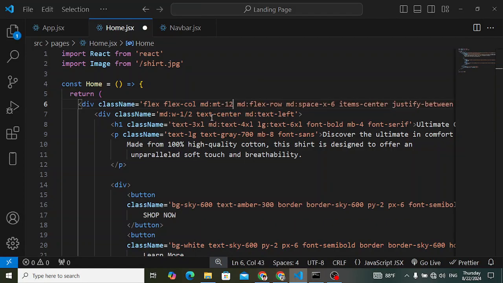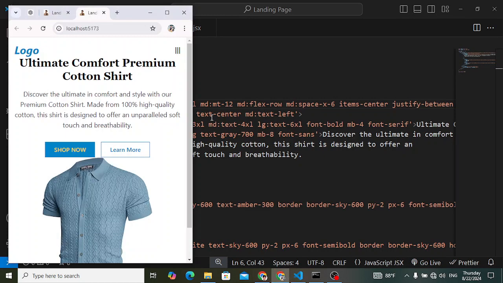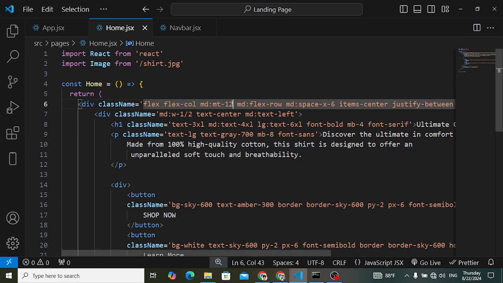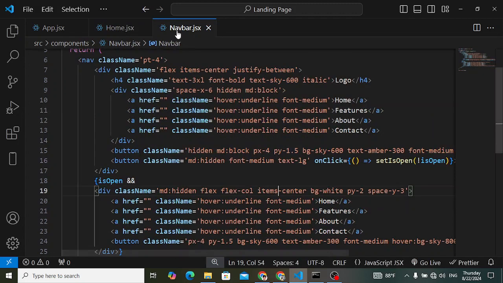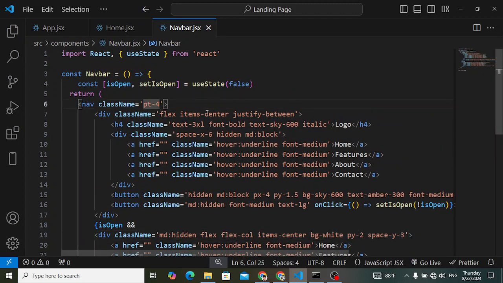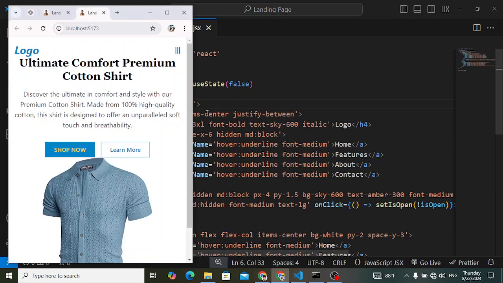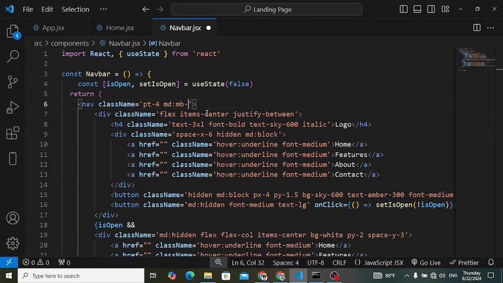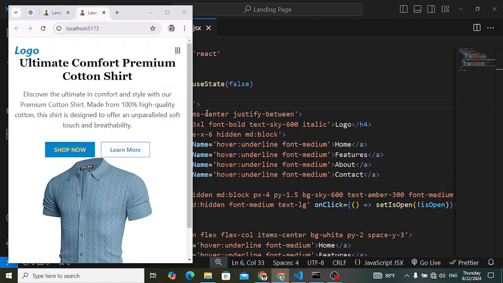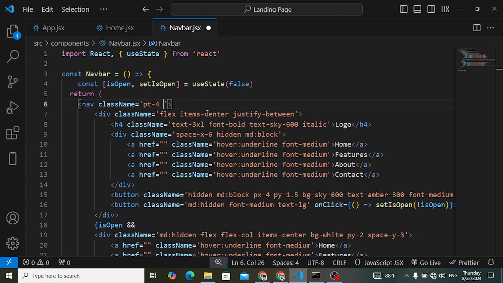And let's change this to 12. It is not taking. Let's move to Nobar and just come here, and MD for medium devices margin bottom would be like 6. Okay, 12. Oh, sorry, not for medium devices. It should be for smaller devices. Sorry, margin bottom 8, like this. But for medium devices margin bottom 0.